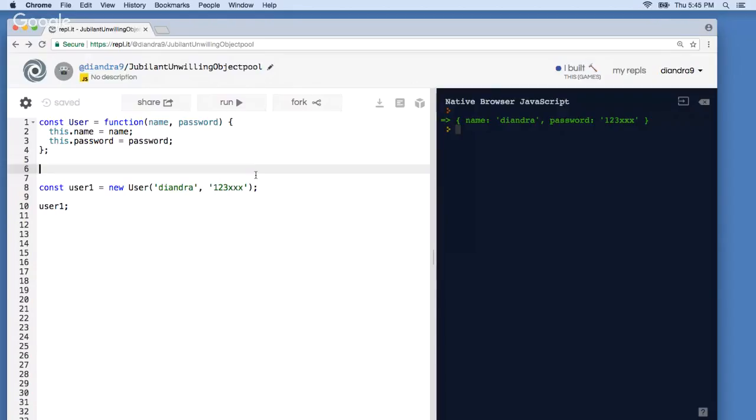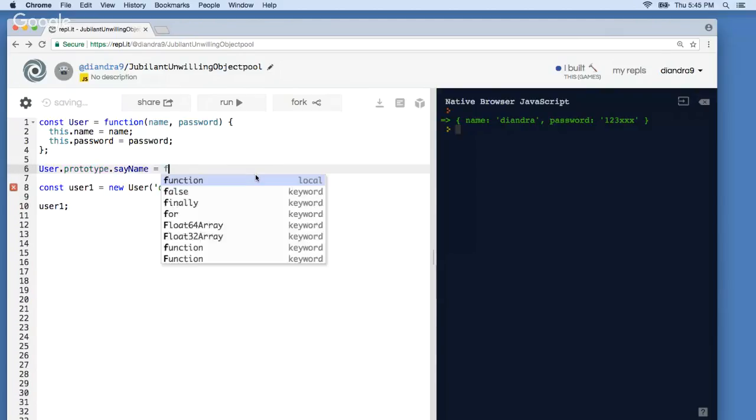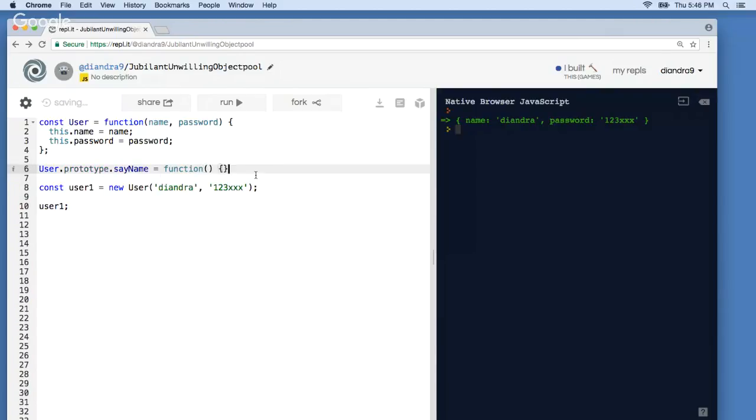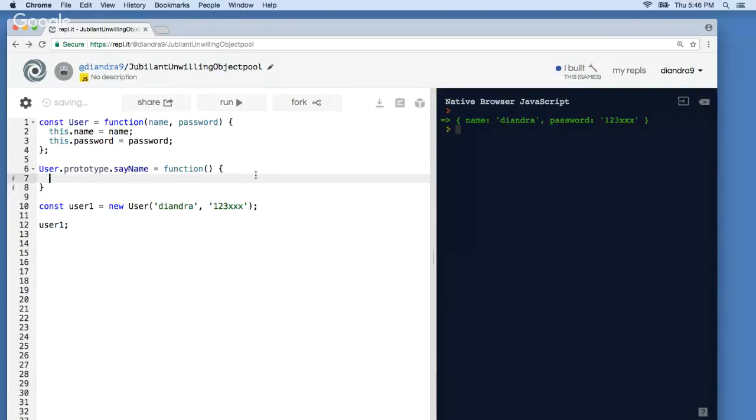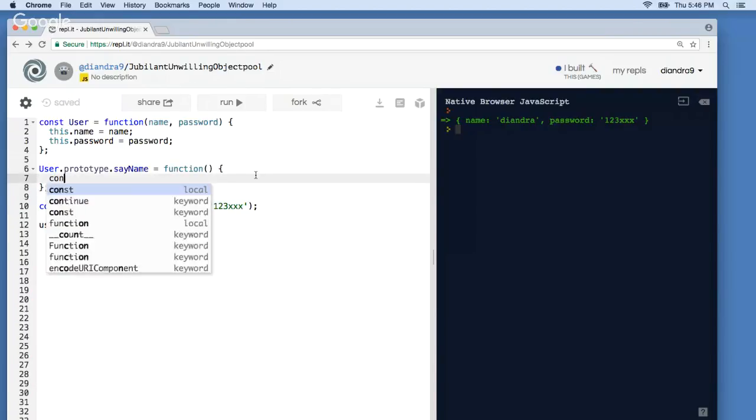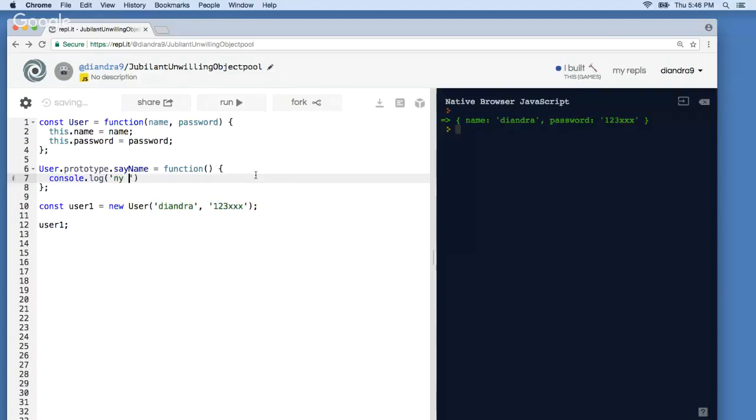And if I wanted a method on this user, I could always do user.prototype. We'll do sayName. And we can have this method console log. So now if we do user1.sayName, it works.